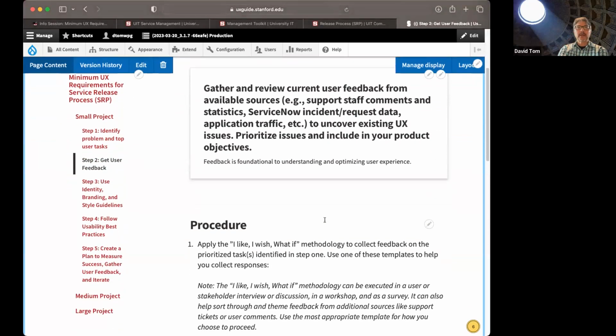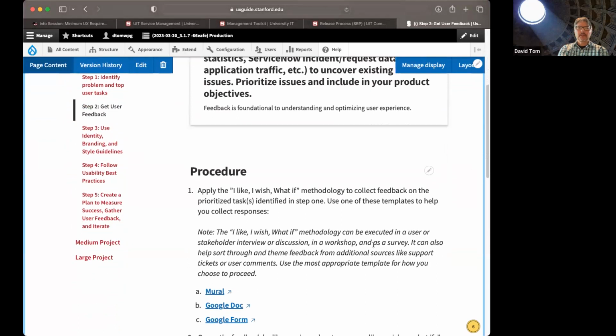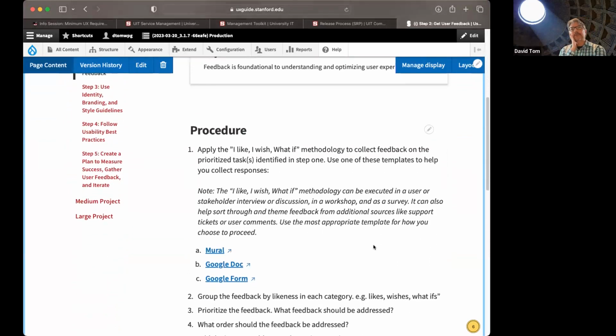Get some user feedback. That's the next step. We have a procedure here that works for a lot of folks, and it's relatively easy to administer, either in a conversation or a survey. You can do an I wish, what if workshop. And then you can also ask those questions in the context of a survey and get some good feedback.